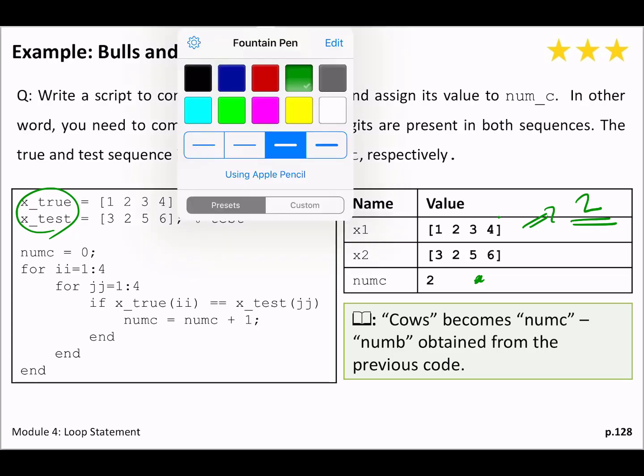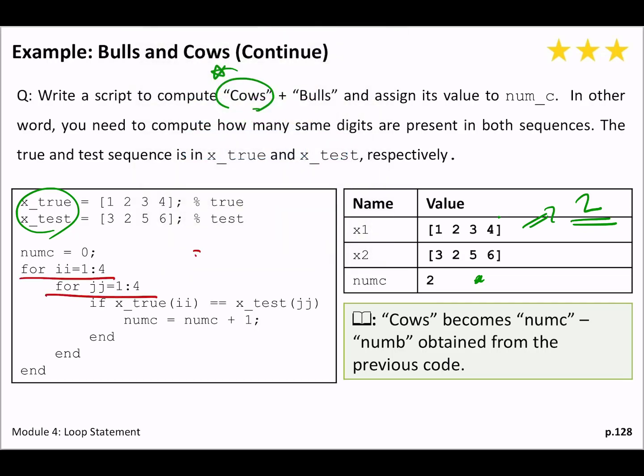So make the two loop statements. ii is for reading the digit from x_true, jj the digit from x_test. We simply compare the x_true value at the i location with the x_test value at the j location.